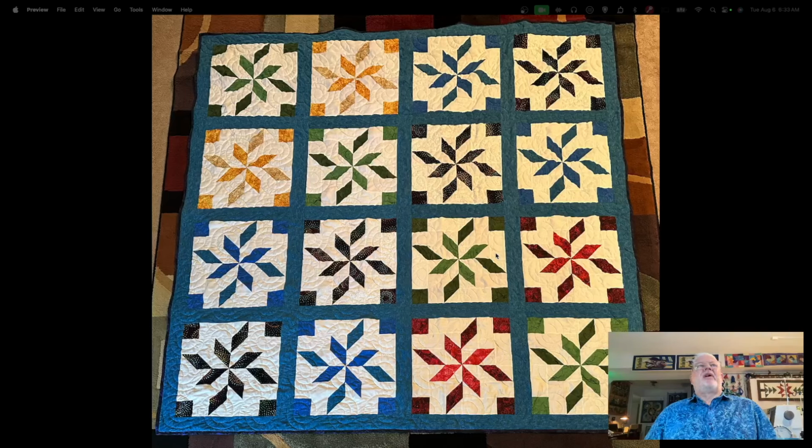The stars are pretty. There is rhyme and reason to the way I laid out the stars. If you take a look at it, the stars that have sort of the white specks on the dark background go across from the top right to the bottom left diagonally. And then on the other diagonal, there's green stars. And then you have 2 yellow and 2 blue and 2 red. And there's 2 shades of blue, actually. The picture doesn't pick it up. Yeah, so I did think about how I'd laid it out.